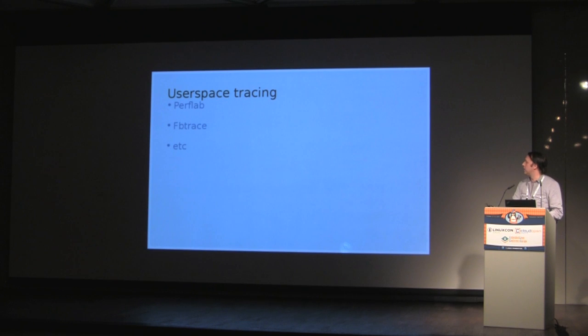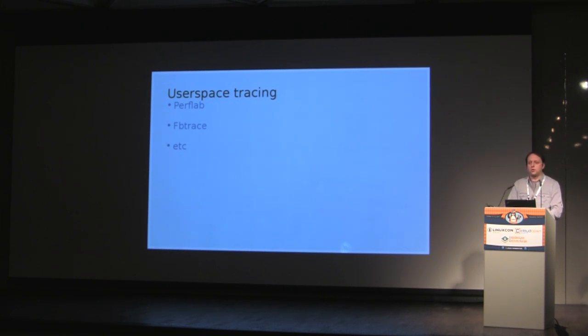The second one is FB trace, something in the infrastructure where we can trace the whole request across multiple services: the database, the web interface, or the caching subsystem. It's a little bit similar to, you're probably familiar with, Dapper or Zipkin from Twitter. It's a similar infrastructure where we collect everything. It's not yet related to the kernel. We don't collect kernel traces there yet. Maybe a future goal that we'll see.